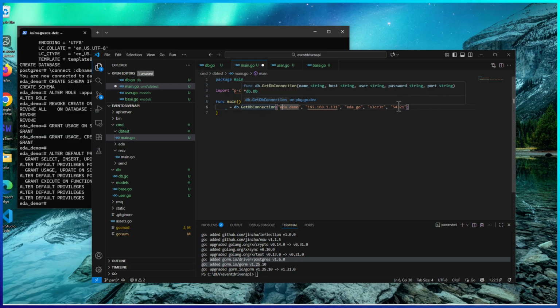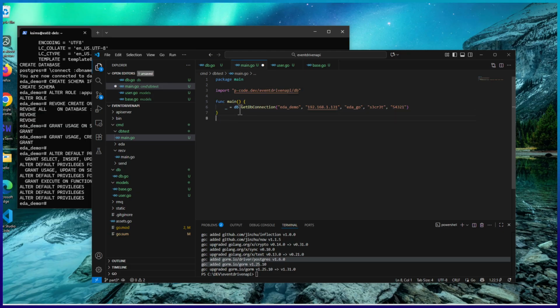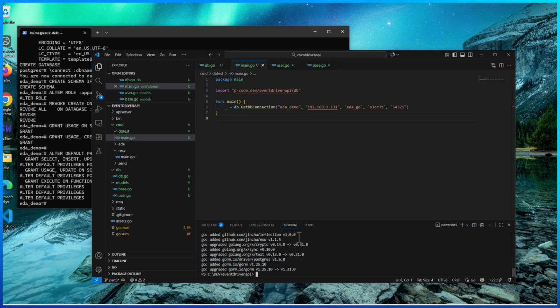And then the port, remember we exposed 54321, and that should be good. So let's save that. Let's go ahead and try to execute it and see what we get. We didn't get anything, so that means it worked.